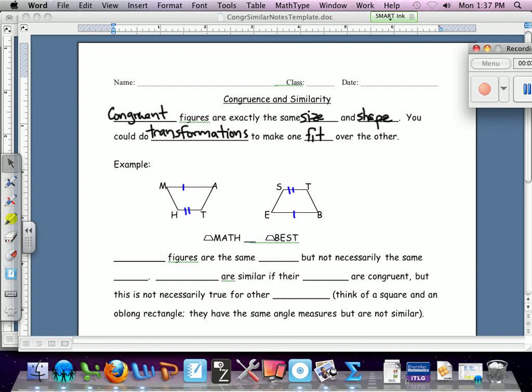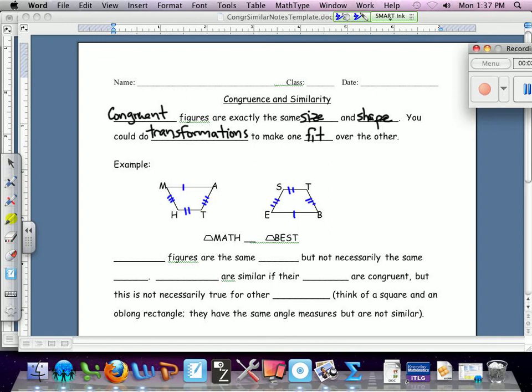And then this happens to be isosceles trapezoids. So those slanted sides are all the same length. So this over here goes to that over there, which is the same as that over there, and that one over there. So you can actually do measurements to check the sizes, or just comparisons. And in this case, trapezoid MATH is congruent to trapezoid BEST. MATH is practically BEST, is what it's saying. It's pretty much the same as BEST.